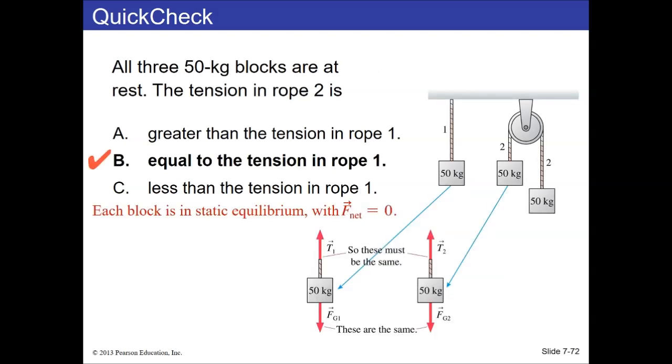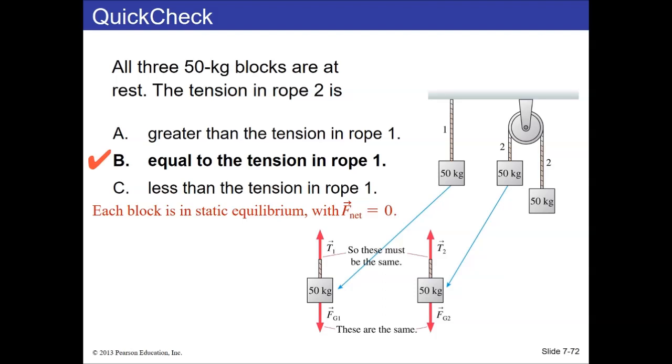is B. So the tensions have got to be the same in these two. And, obviously for the one on the left, the tension's got to be equal to the weight of the 50 kilogram block, because that's what it's supporting. And, for individually the blocks here, we have tensions supporting both of these objects. But if you look at their free body diagrams, they really have to be the same, because this pulley's not going to move. I mean, if it's kept at rest initially, it will stay this way. If you give it a little kick, though, yeah, it's going to start to move at a constant speed.